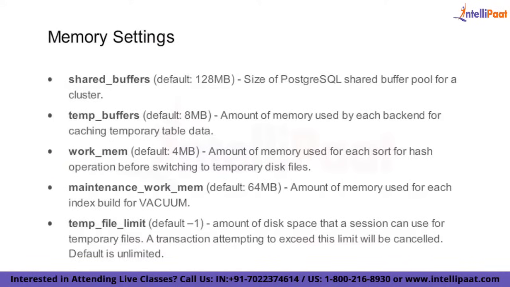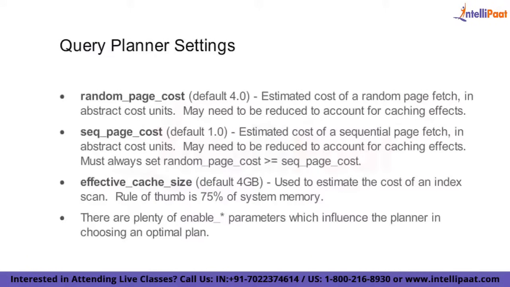Next is temp_file_limit. Here we have seen work_mem, right? So if there is a table, in what quantities is that data read? Will it read row by row, or how does it read the data? Any idea? It's in pages, right? If you take Oracle, we call it a block.